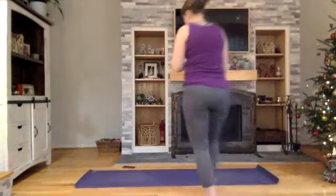Beautiful, you guys look great. I love this. Always feeling the grounding down and the pulling up, that oppositional pull. Good. Right, I'm gonna hop back in. You guys look amazing.